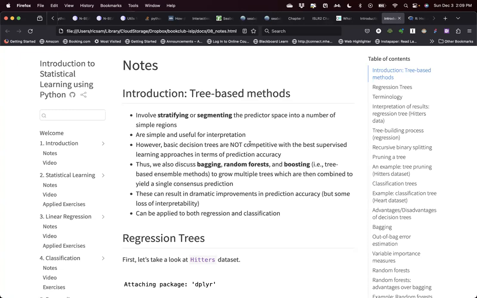So it's something different from what we have seen in linear regression, for example, where we are taking all those predictors and trying to find a formula to minimize a parameter. In this case, in the linear regression, it is basically the least squares. Here, what we're trying to do is just capture those nonlinear relationships in those predictor spaces. So it's a different ballgame, but visually you will see that it's pretty intuitive to understand. And that's why we use it, because they're simple and useful for interpretation. In fact, the decision trees are one of the easiest algorithms that we can find to interpret. In other words, we can see exactly what is going on under the hood.